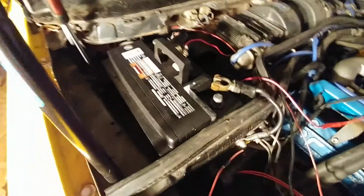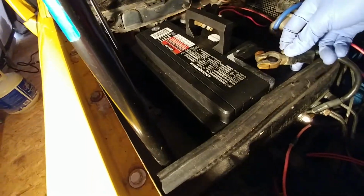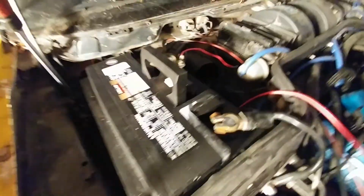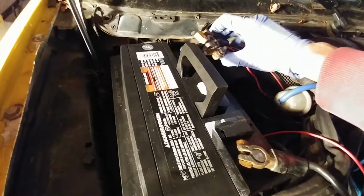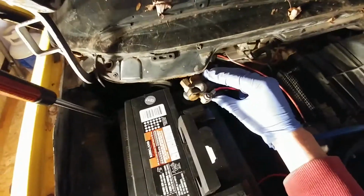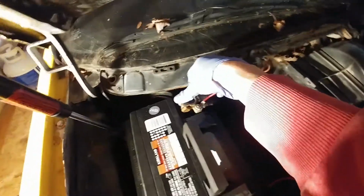Okay, so we're going to hook up our battery here. I'll start with the negative terminal. Get that pressed on there. I'm not going to worry too much about tightening it down at this point because I'll be disconnecting it again. But here's our positive. Just going to place that on the positive post. Press that down. So now we should have battery connected. Make sure it's not shorting on anything.